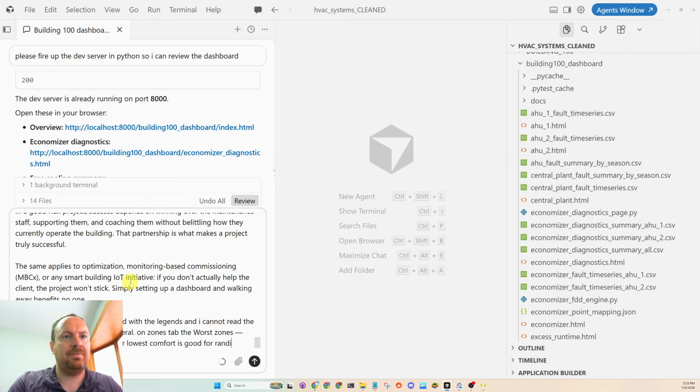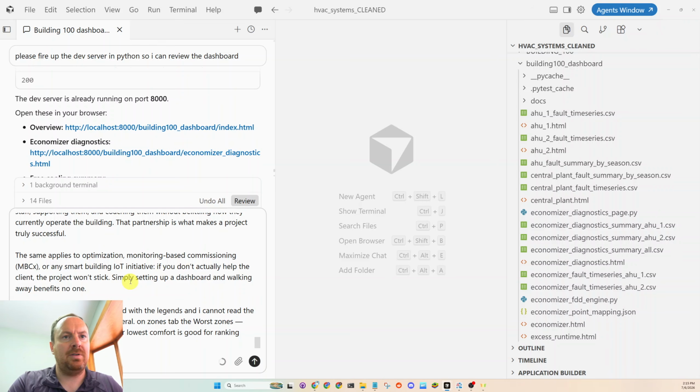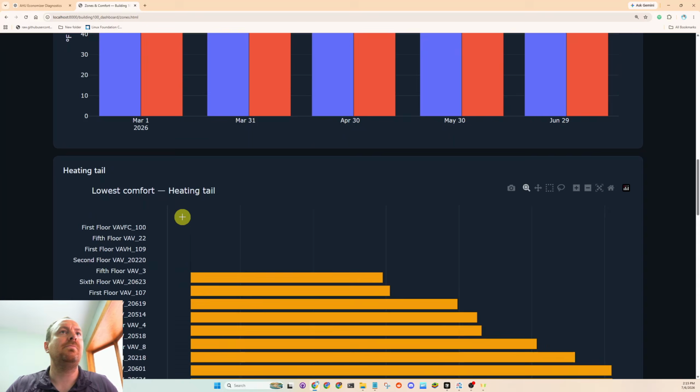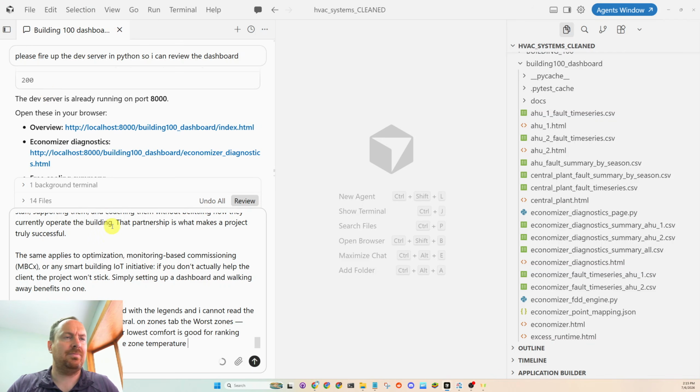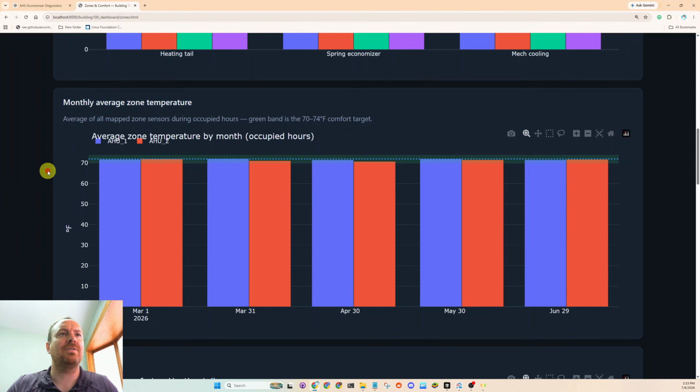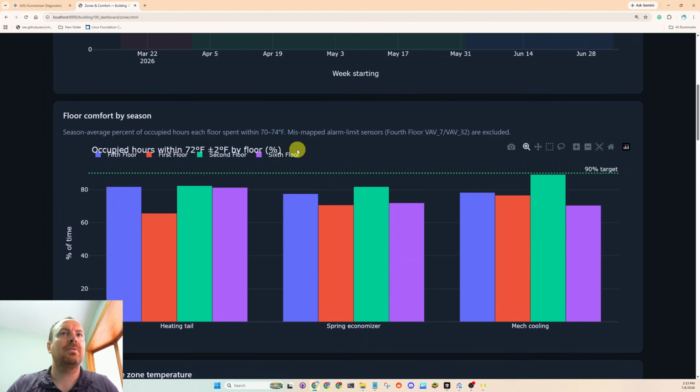For ranking, I'm going to say please revise the monthly average. So I have no idea what this is trying to depict. Floor comfort by season.